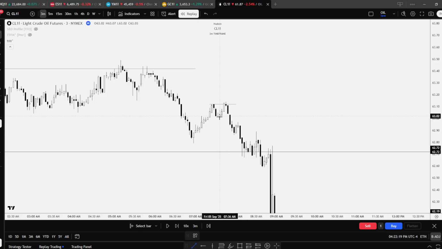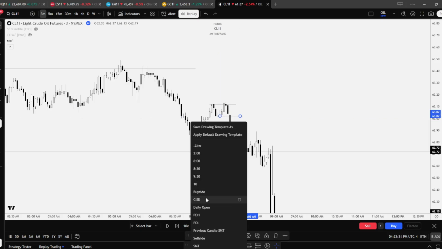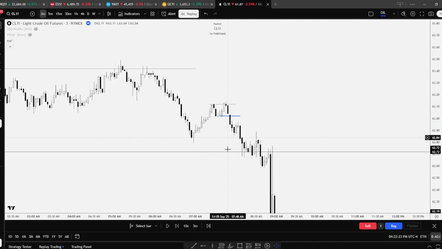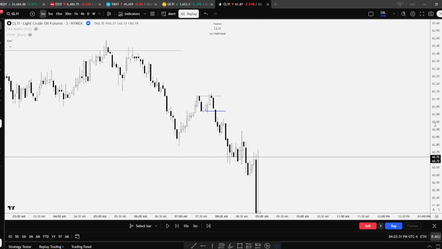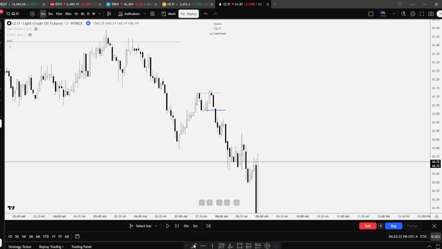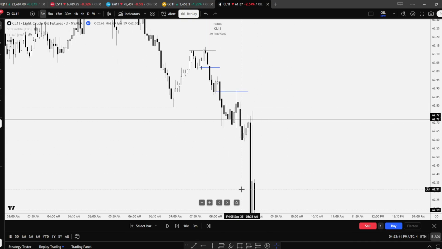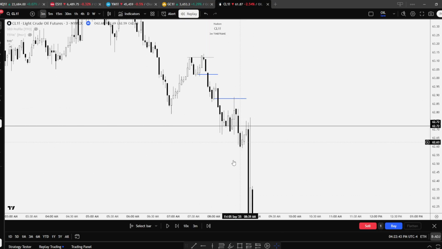Right here is our change in delivery. And like I said before, just mark it in, right? As soon as this candle started popping up, I marked it in, put my stop up here, somewhere up here, right? And then what happens? We take that low, but if you were looking at the actual higher time frame, we were super bearish. So what does this become? Continuation order blocks, right? Taps it, continues lower.